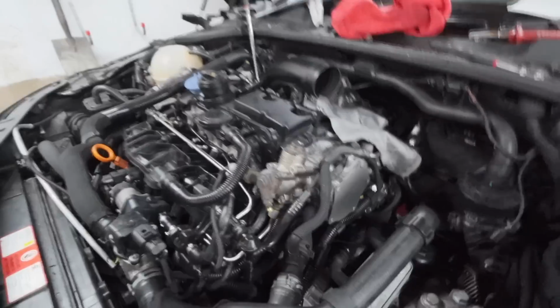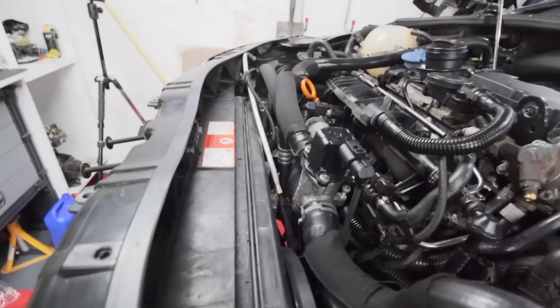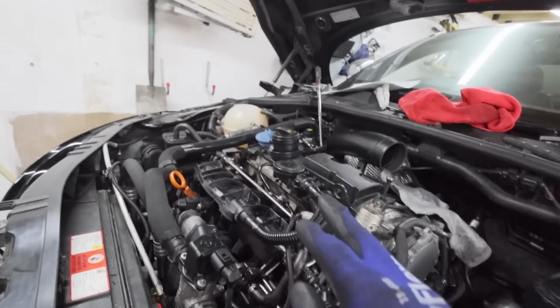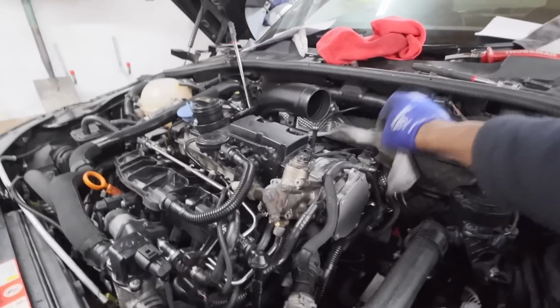So on most of these TFSI engines and a lot of Audi brands, in fact not just Audi, other manufacturers as well, because of the fact that the radiator, here's your radiator here, is higher than the heat exchanger inside of the engine bay, it means that it is nigh on impossible to fill up the water reservoir. So here's a reservoir here, it is at the highest point, and although that's fine when it's filled, it means that when you fill up all the little crannies and the pipe work, etc., it's very difficult to get that up there without doing some form of vacuum fill.